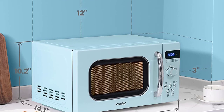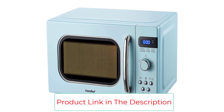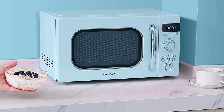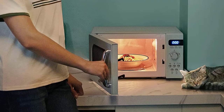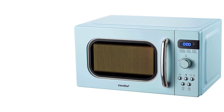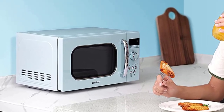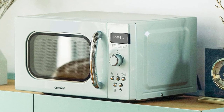Another great feature is this microwave's position memory turntable. Most microwave turntables stop when cooking time is over, but this microwave's turntable keeps moving to help your food or beverage cool until you take it out. We love this retro countertop microwave oven because of its cool vibes and unique abilities. It's sleek and beautiful, but also comes equipped with very modern features, including a kitchen timer, a clock, and defrost capabilities. Manufacturer Comfy also provides a one-year limited warranty. The eco mode allows you to save 50% of your microwave's energy consumption. This microwave also comes with nine preset options and a mute option to make your microwave as quiet as possible.